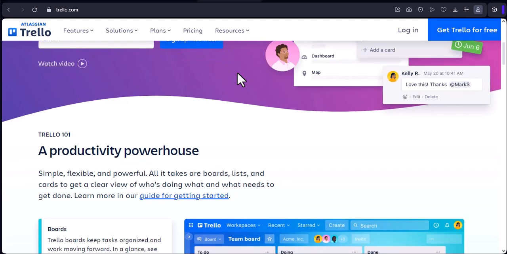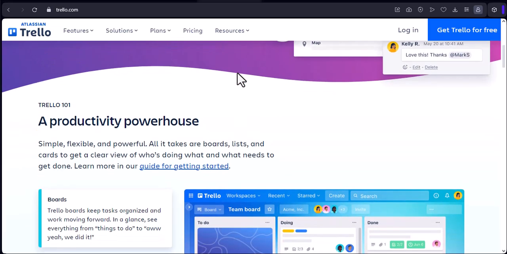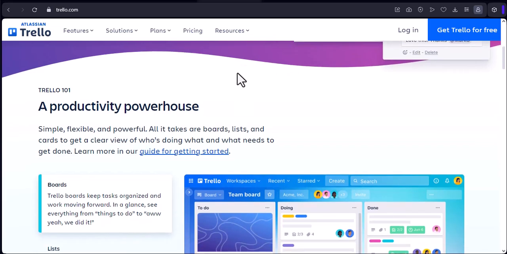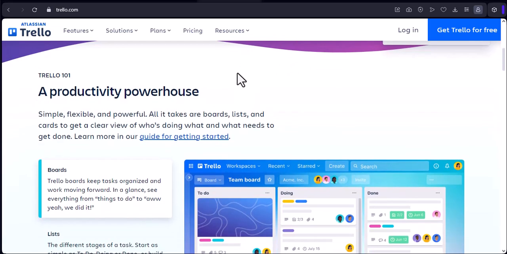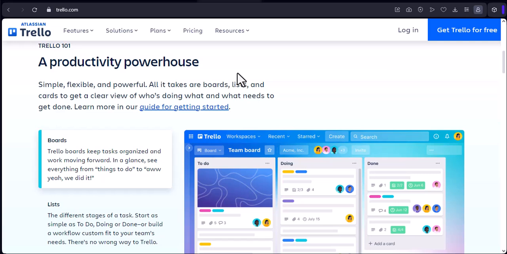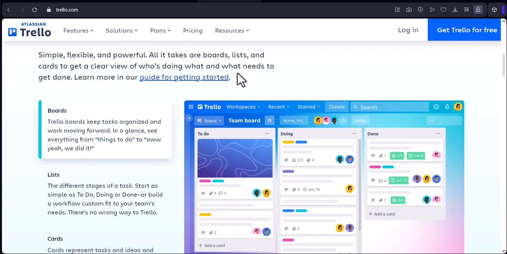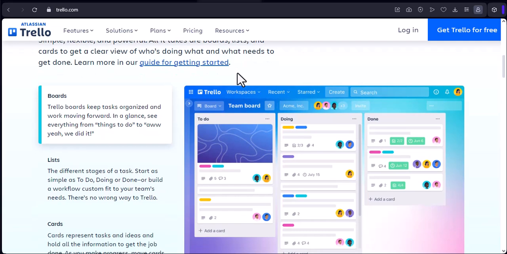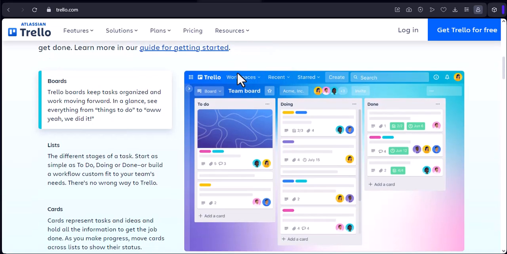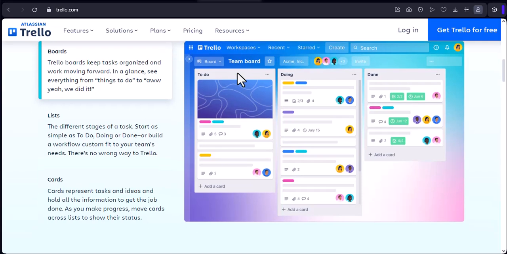What to consider when choosing a Trello Gantt chart solution? If you're looking to bring Gantt chart visualization to your Trello projects, here are some key factors to consider when evaluating different options. Ease of use. How intuitive is the Power-Up or integration? Does it seamlessly connect with your existing Trello workflow, or does it require a steep learning curve? Features. What specific Gantt chart functionalities do you need? Basic timeline visualization, dependency management, milestone tracking, critical path analysis? Ensure the solution you choose offers the features that are important for your projects.